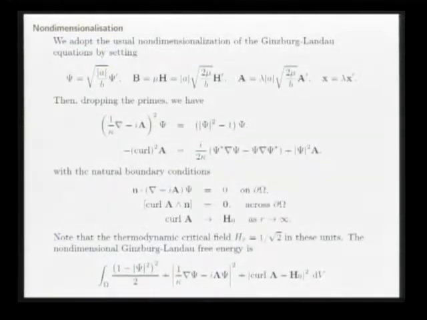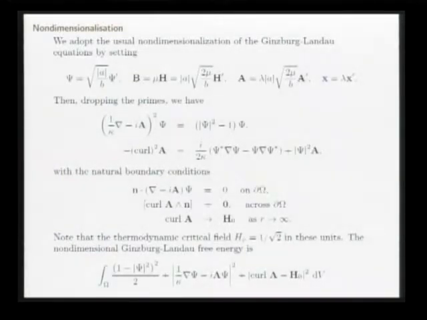Psi, we've seen that in the absence of a magnetic field, psi takes the value root A over B, so that's the natural scale for variation in psi. And once you know those two, you look at the equations, and that tells you what the natural scale is for H, which is basically the scale of the critical field. And from the fact that curl of A is equal to H, A is just lambda times the scale for H.